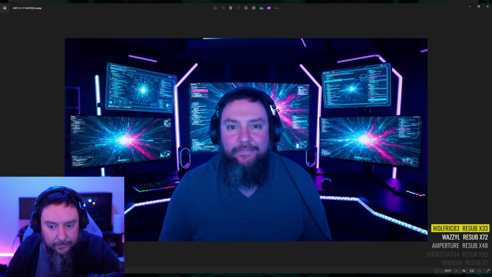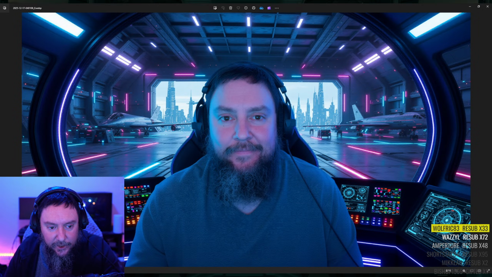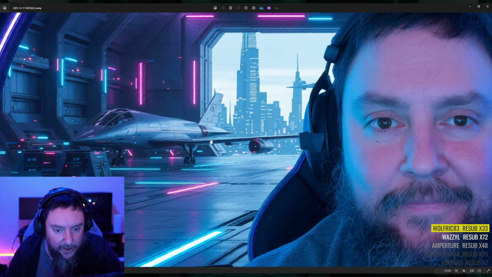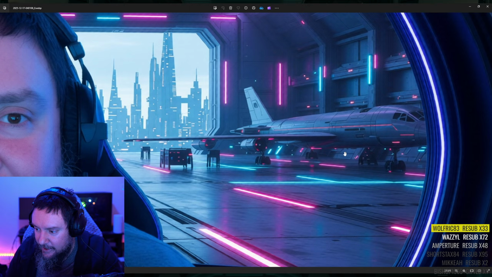Okay, these ones were just changing the background a little bit. Studio, neon and whatever. And some of them are upscaled too. That's why it's jumping around a little bit, because I'd upscale them for more detail. There's a lot of detail in these Qwen images.